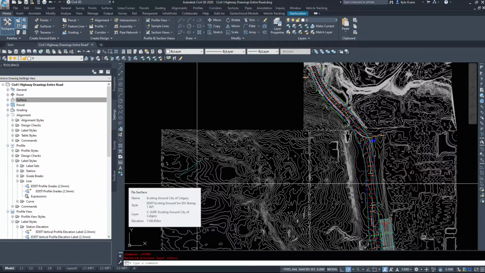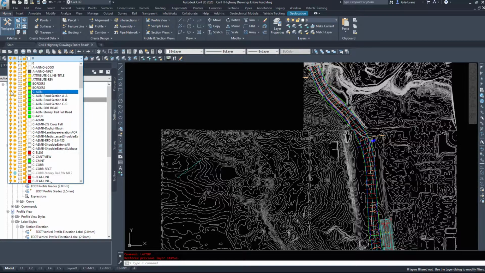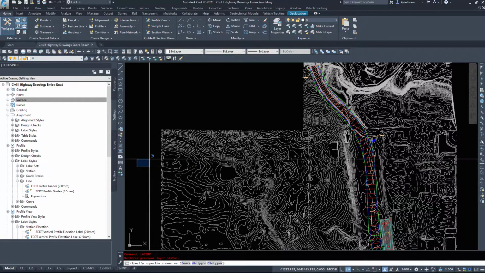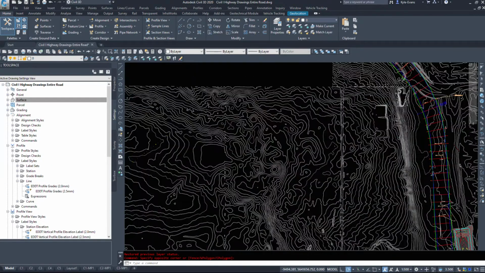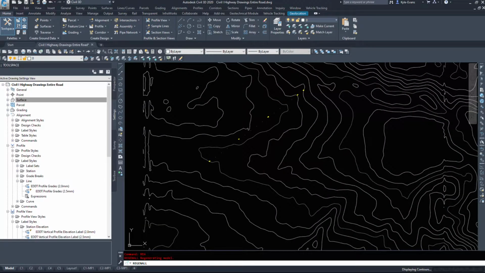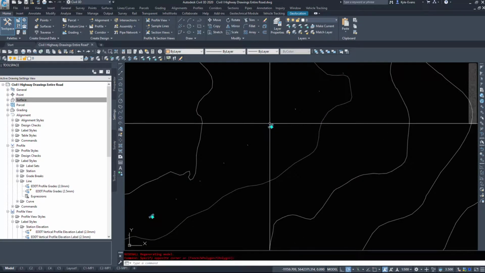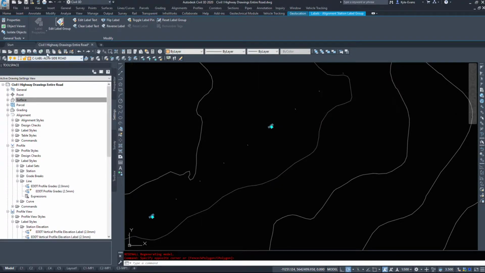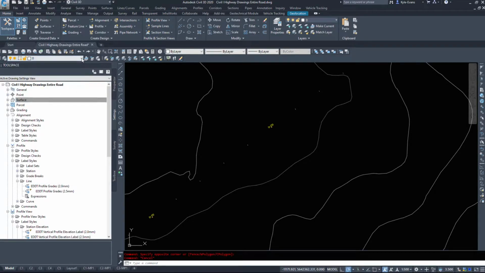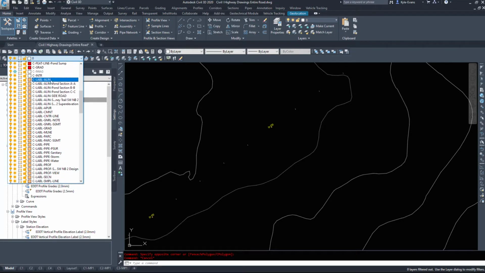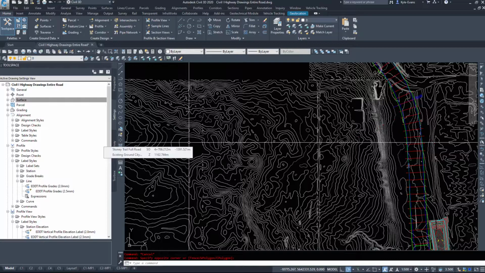Now, say I wanted to turn all of these alignments off. I'm going to go to my layer list and I'm going to find C-align because I know that's my parent layer. I have pond sections, side road, stony trail, full road, etc. However, if I freeze the C-align, every alignment turns off and we're left with the labels only. And if I regen, the labels themselves stay on because they're on the parent layer C-label-align. And if I wanted to freeze all the labels, I would turn that layer off as well. So the parent layer C-label-align, because those components are on that layer.